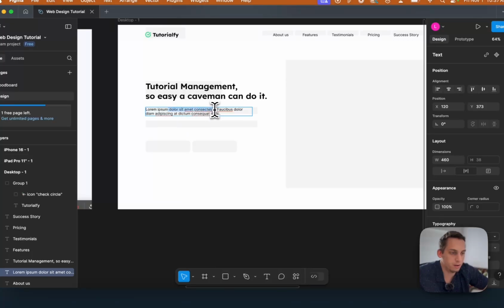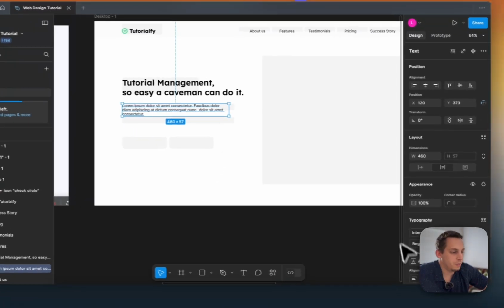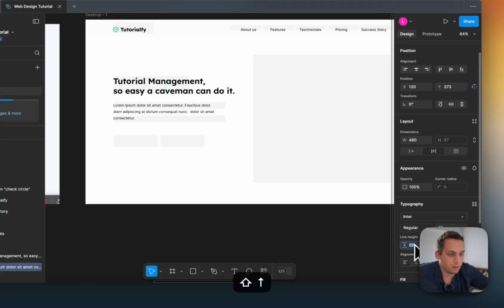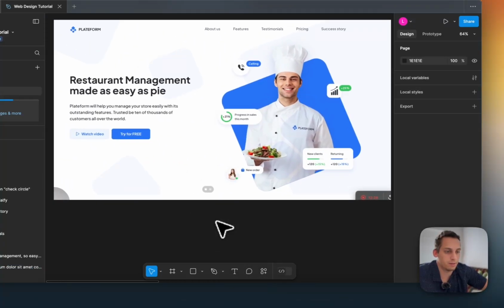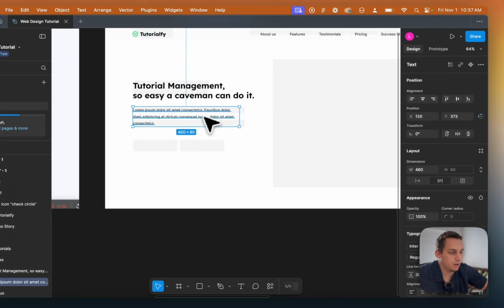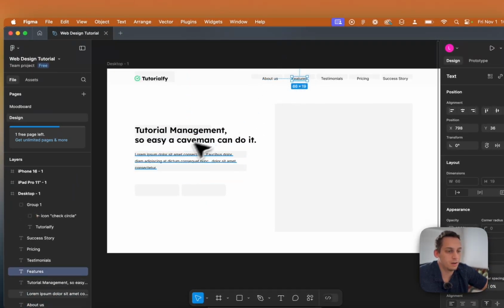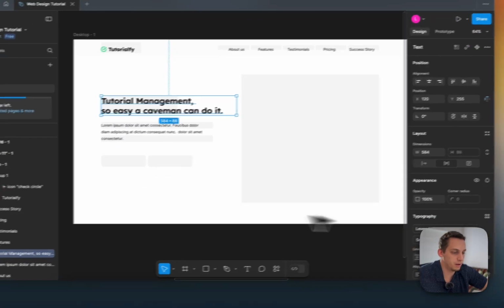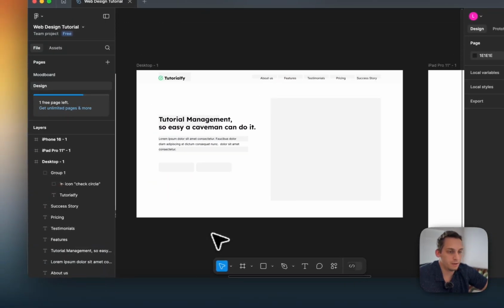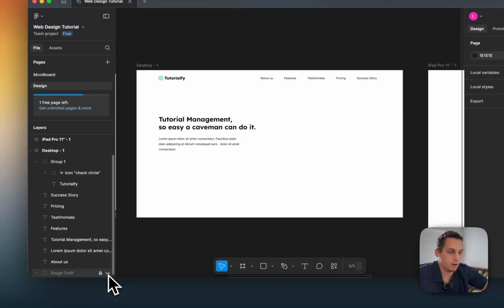So let's just make it a little bit longer by including this. And then we want to increase the line height a bit, so it looks nice. And since this is a paragraph text, let's keep it at enter. And since this is the title, let's keep it at this branded title. So now it's looking pretty good. We can even, for example, remove this, and now you can see it's looking cleaner. Interesting, but we're still not done.